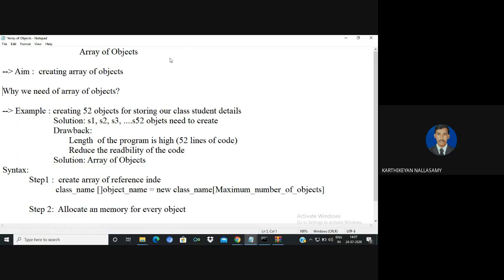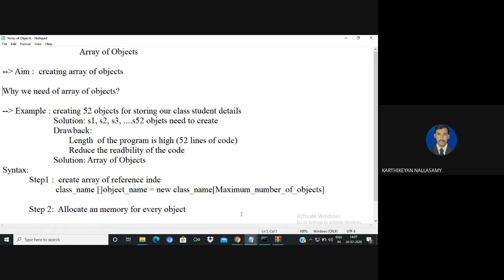கரெக்ட்டுங்களா? சோ அப்ப ஆட்டோமேட்டிக்கலி see that ஒவ்வொரு ஆப்ஜெக்ட்டுக்கும் நான் கால்குலேஷன் பண்ண ஒரு லாஜிக் எழுதுறேன் ஐ மீன்ஸ் ஒரு ஆப்ஜெக்ட் கிரியேட் பண்றேன்னா see the length of the code. So for that we need to reduce the length of the program, and for improving the readability of the program, so we are moving from normal object into the array of object.